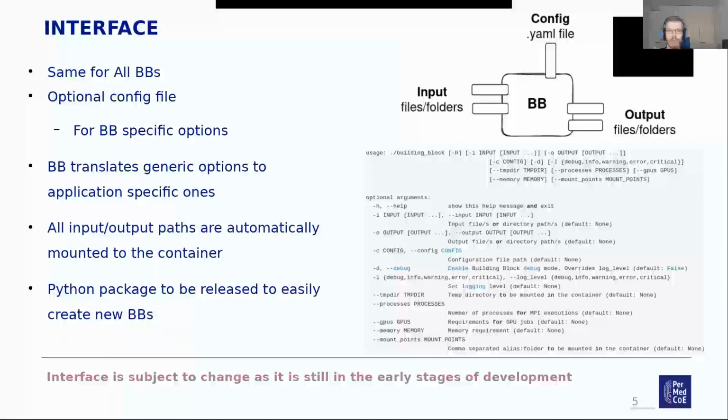It's not yet published, but it's going to be published fairly soon, hopefully. It is a Python package which enables you to create your own building blocks really easily. Because basically the idea is that after you've managed to containerize your application, the only thing the building block needs is for you to specify the mapping between these generic options and the specific options your application requires. So if your application uses the -f flag for specifying the output file, okay, then you would just specify that -f will actually just map from the first argument from the generic O flag.